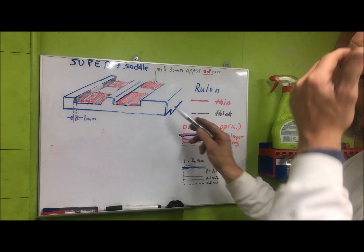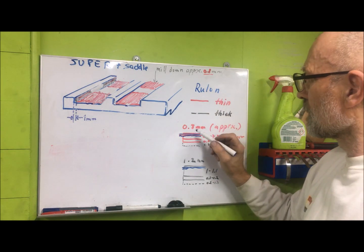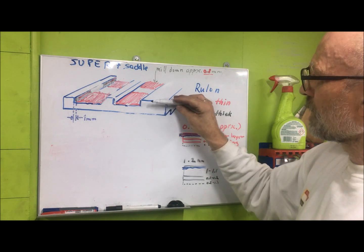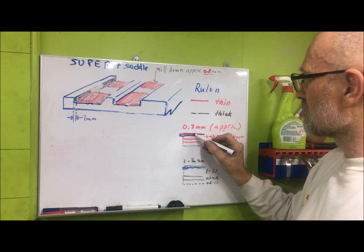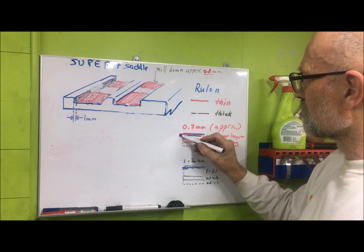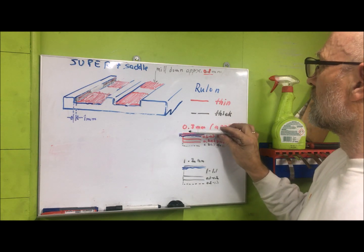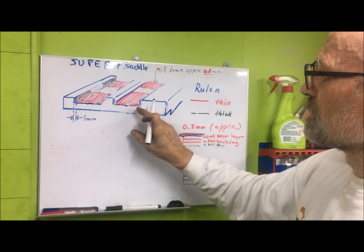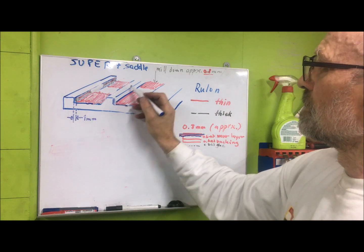To prepare the saddle for Rulon, I will mill down — I say here 0.8mm — because then with the glue it is approximately 1mm. I will be a little bit above what I was, but that is to compensate, because I have to skim off a little bit with the mill to get it even after gluing. It will be a little uneven, and then I will have some leeway to scrape it down to match and get down to where the original surface was. The slate here was using the narrow guide principle, so it was riding between the gib here and the front, the rear of the front way, this shorter strip here.